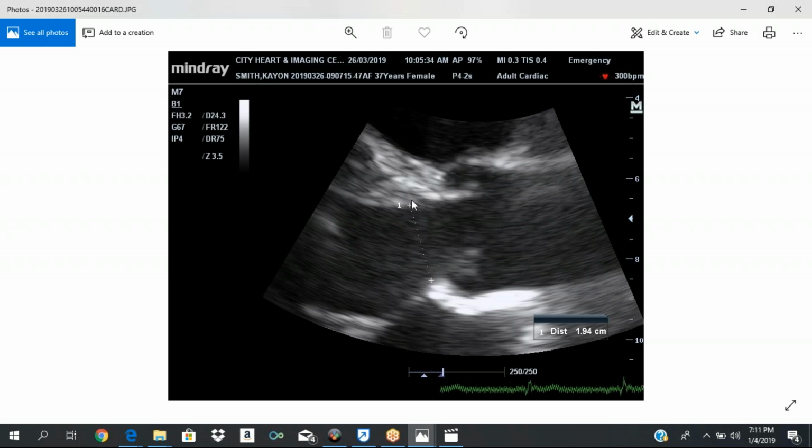We measure this is the LVOT diameter, the left ventricular outflow tract diameter. You measure it a few millimeters in front of the aortic valve, from the tissue blood plane to the tissue blood plane. And this is how it's done. This is a systolic measurement. Again, you need to know what you're going to measure in systole, what you're going to measure in diastole. It's very important. So this is a systolic measurement.